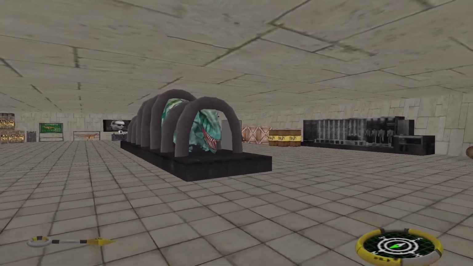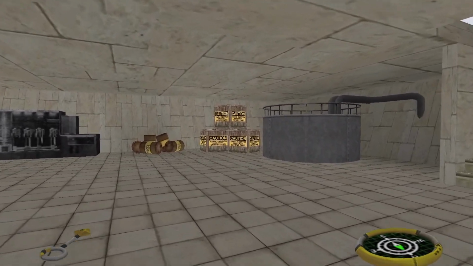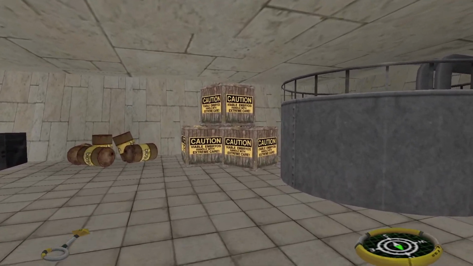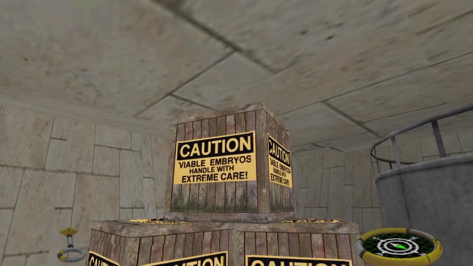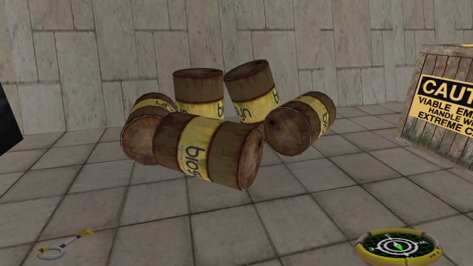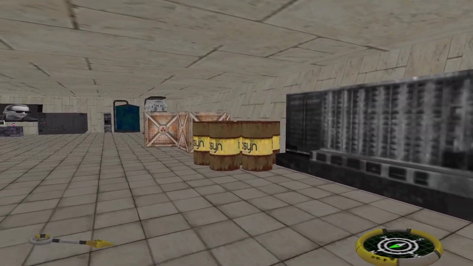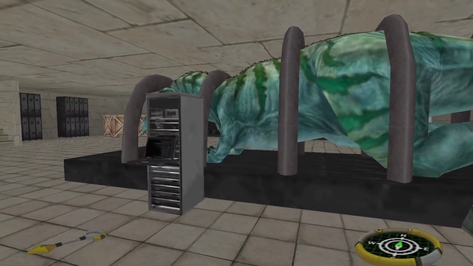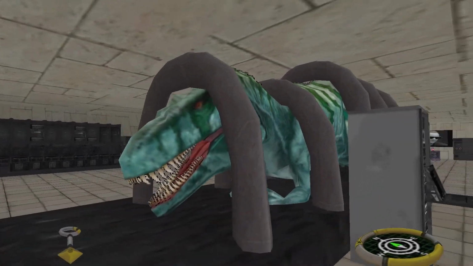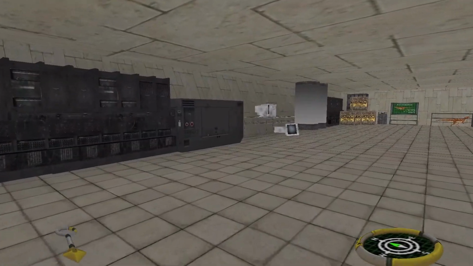Well, hello. This is quite the find. I can see why I was recommended to come down here. Viable embryos handled with extreme care. I don't know if you'd crate them up quite like that if that was the case, but still. Biosyn. Quite a bit of machinery. A Carcharodontosaurus. This is, I guess, sort of the mascot for Jurassic Park Revolution, because he's the one that graces the main screen.